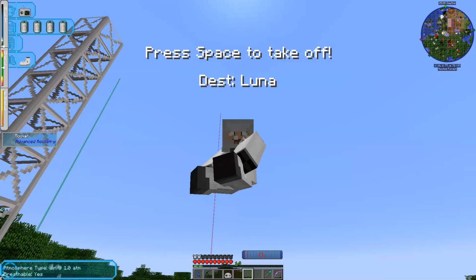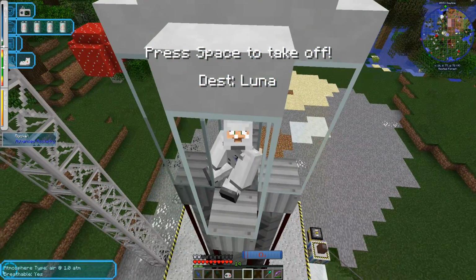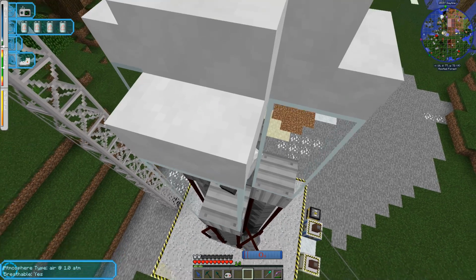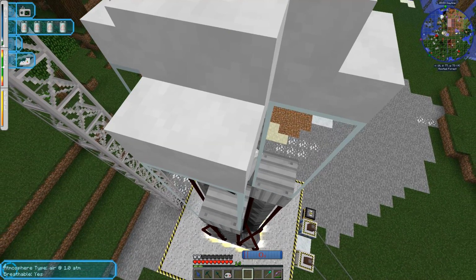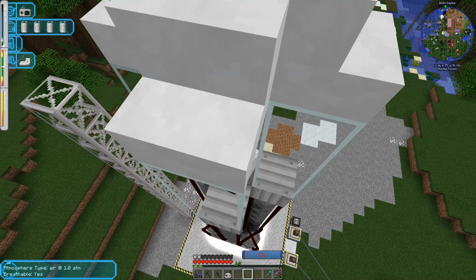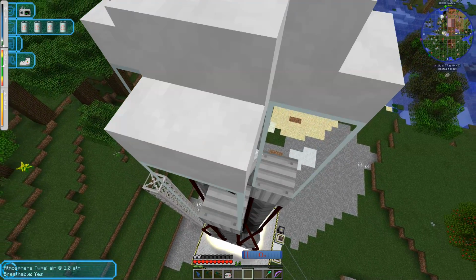Can we go like a weird F5? Oh, we're just sitting in the air. Okay, here we go. Ready? Let's go. Space! Oh, we're launching. Oh, man. We're on the way to the moon. Here we go. I think we're getting ready to clear the tower.